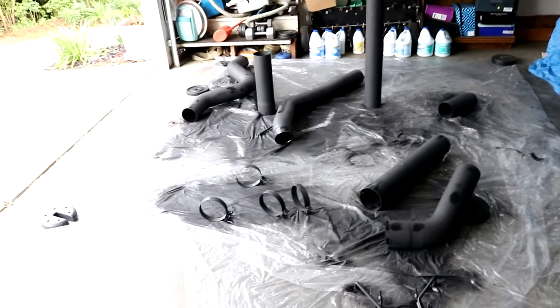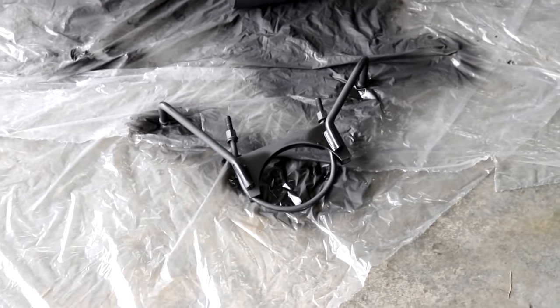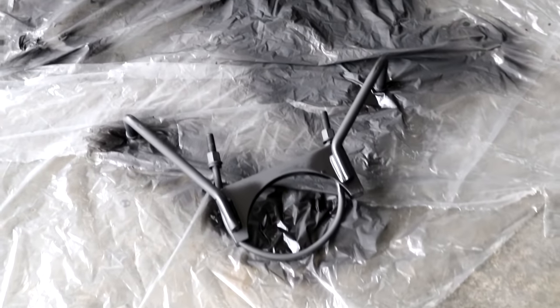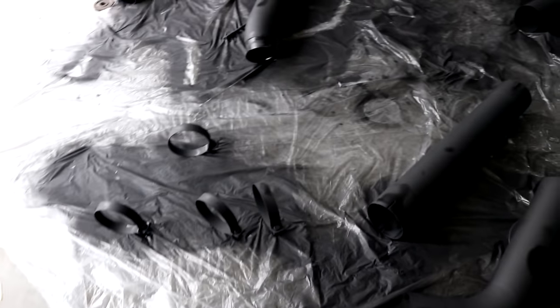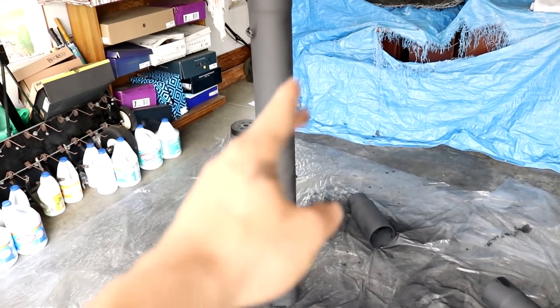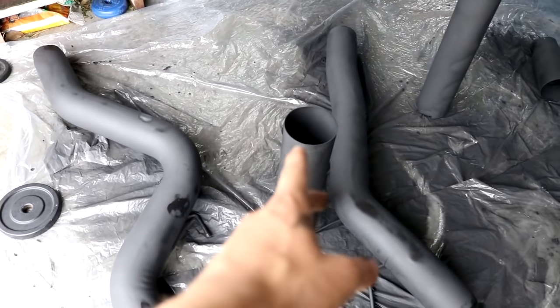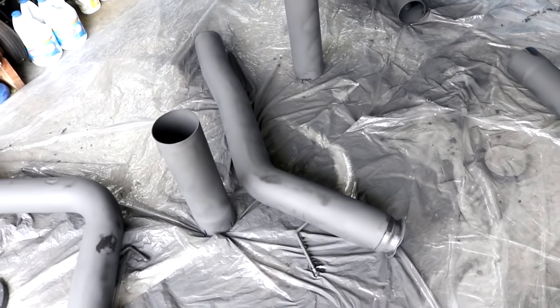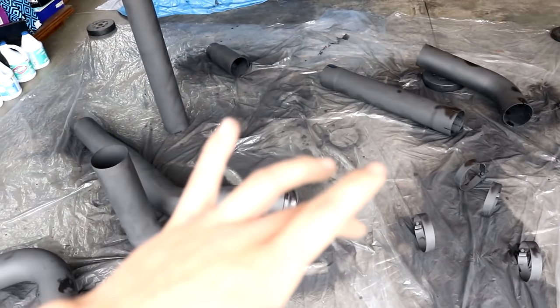All right guys, I think I'm done with the paint. We got that hanger — I think that's by the muffler, or at least the piping where the muffler was. That double hanger there, and that end pipe is probably going to be under the truck under the cab. Got all the clamps there painted up perfect. This is obviously the down pipe right at the turbo. It's probably just a straight through where the cab meets the bed, and this is going to be over the rear axle. This is probably just going to be an extension somewhere. Even though my truck is a crew cab, I might have to end up cutting some of this pipe because I don't have the eight-foot long bed — I think this kit is for all applications: regular cab, crew cab, long bed.